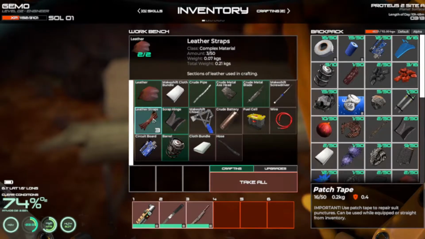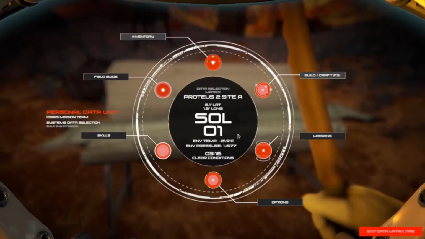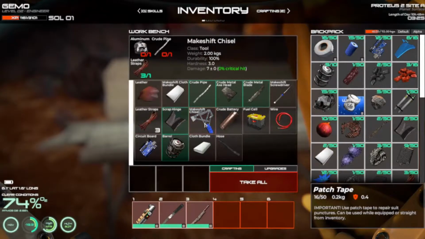And leather, we can turn it into leather straps. We get 3 straps for the little bit of leather we get. So, our next task on our mission is to craft makeshift. Makeshift what? Okay, locate buggy. Just says craft makeshift. Oh, chisel. It should say makeshift chisel. Oh, that's in here. Makeshift chisel.